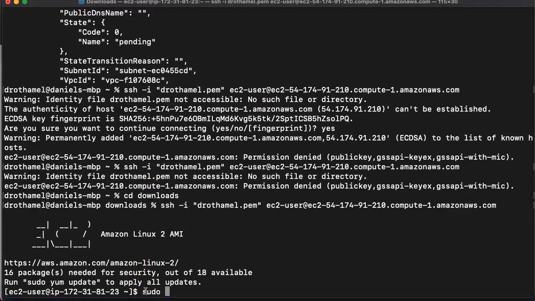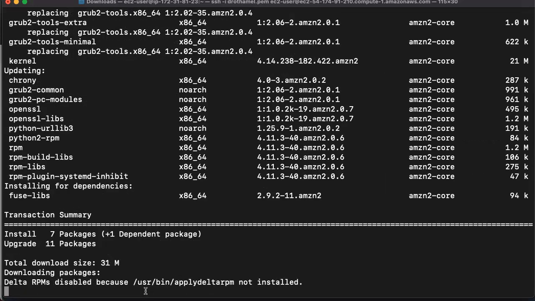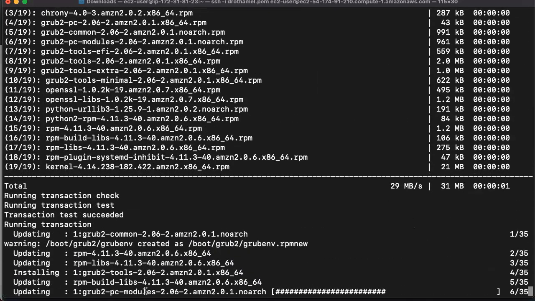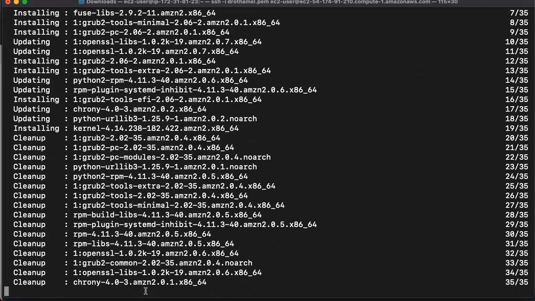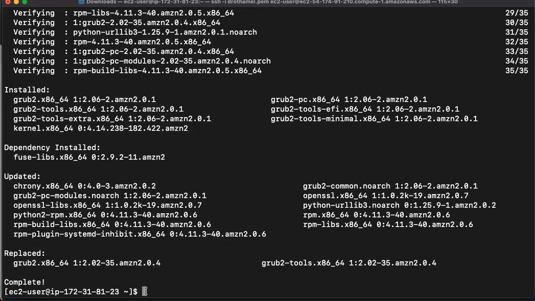So the first thing we need to do is update all the packages. Since this is Linux based, this is AWS's Linux, we're going to do sudo yum update -y, the -y for saying yes to everything, and we will let it do that. We'll see how fast it goes updating all the packages on our instance. We'll give it a second. It's hung up a little bit. So far, so good. All right, it's complete. So we've updated all the packages.